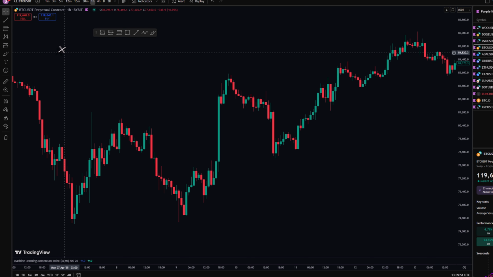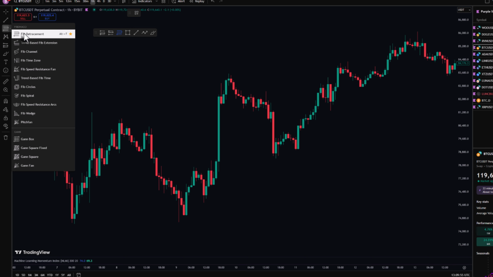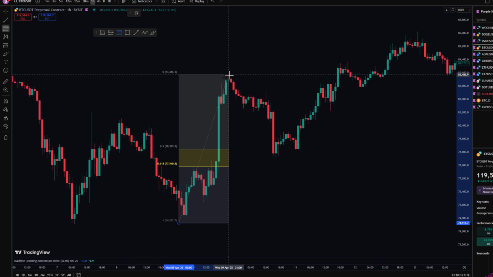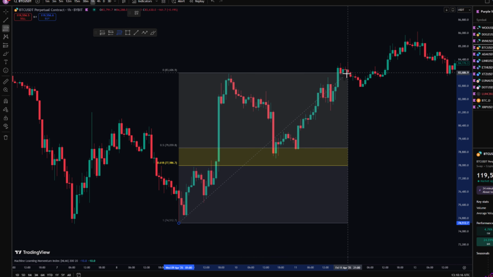So what you want to do is add a Fibonacci retracement, which is right there. You're looking for the lowest point of a current uptrend. So right here you have a double bottom, and after that you see that the price rises until a new high. So right here is where the new uptrend started, and we set our highest point on the current high. We keep dragging.